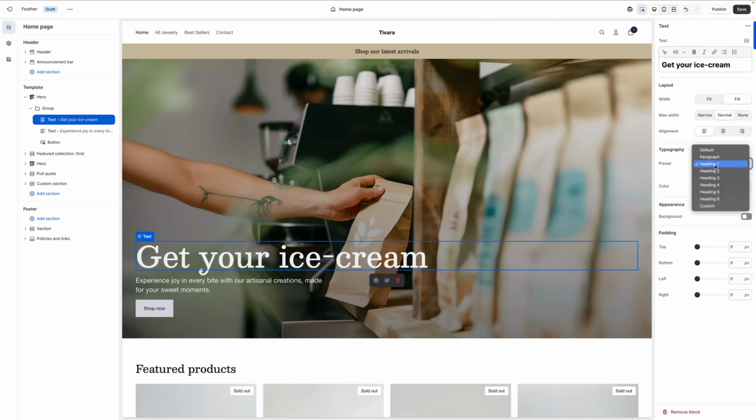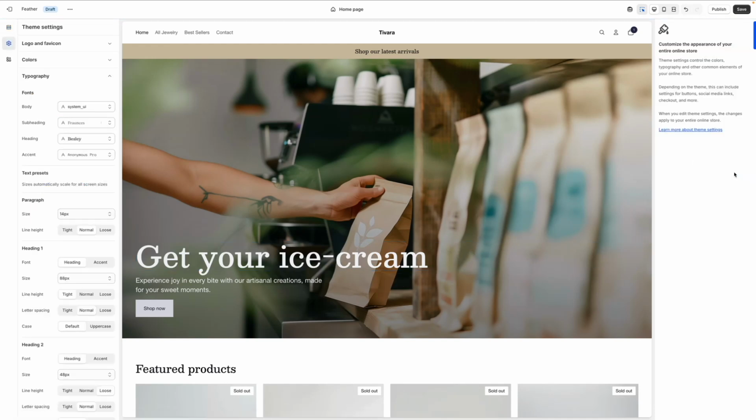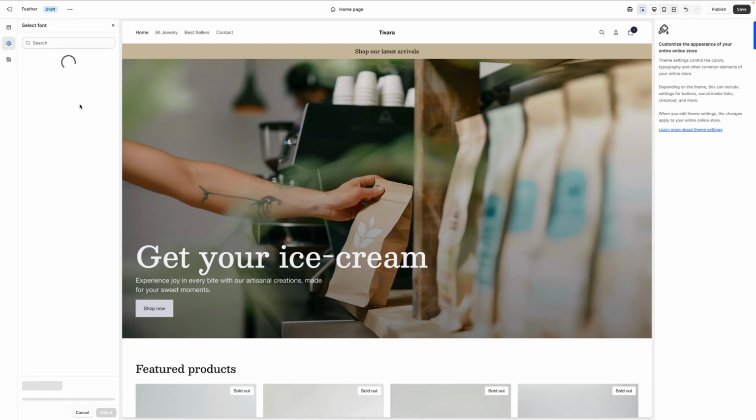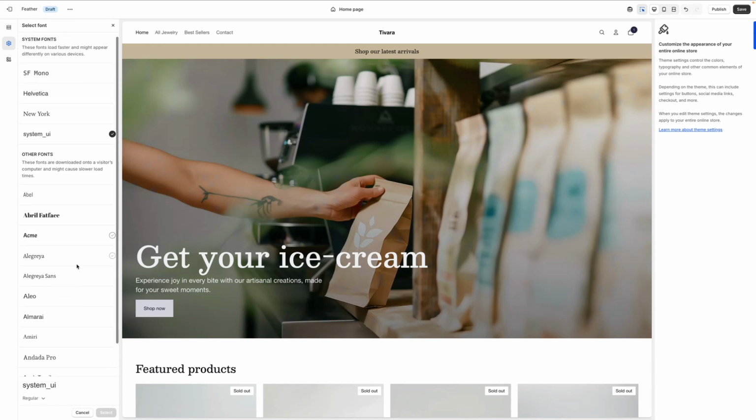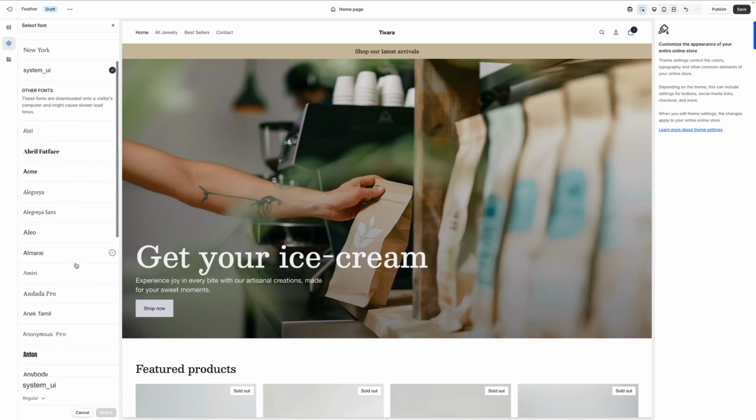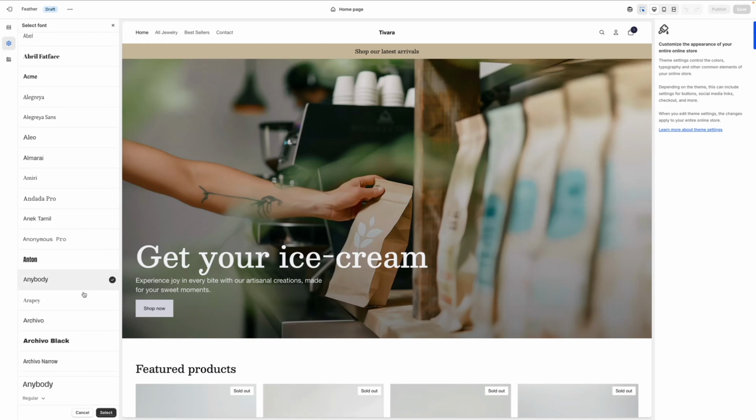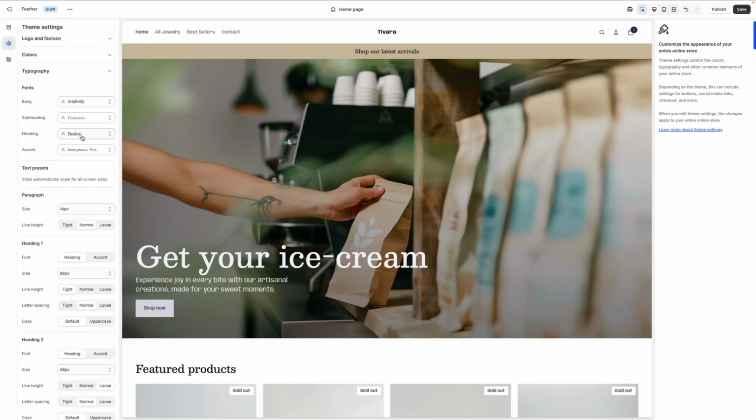For typography, we have selected heading 1 as a preset, but you can click theme settings and you're going to get a pop-up over here, which is where you will be able to change the font style, the colors, and the logo to make this website more branded to your website that you're trying to generate. So for the body text, we have system UI created, but if you want to go for a different font, you can go in and select that option over here, and it will be reflected throughout your web page.